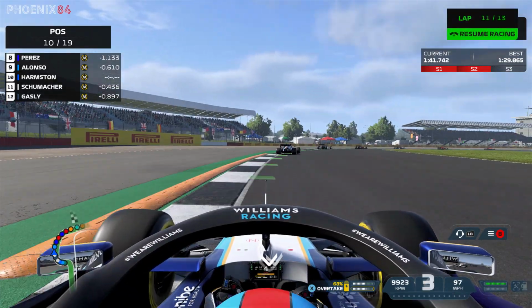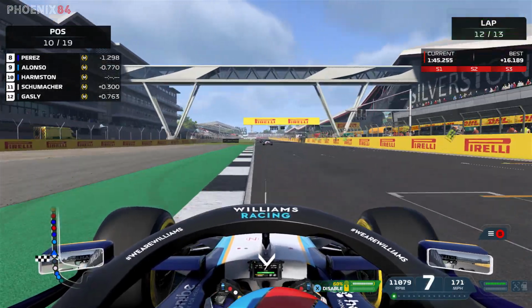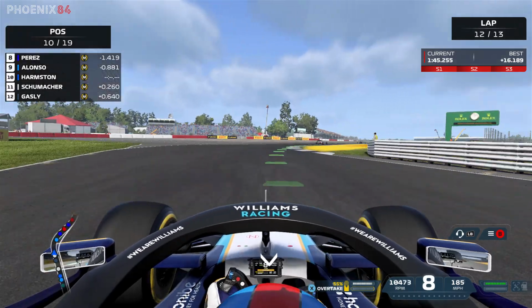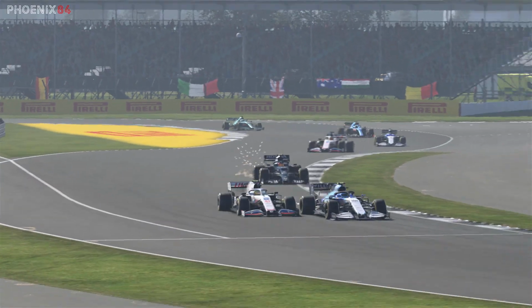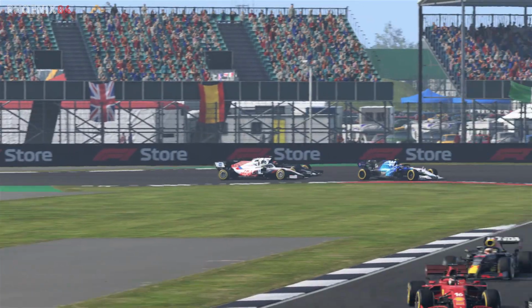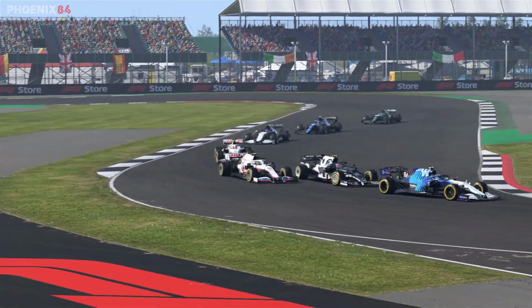We're up to P10 then. Schumacher is in P11. That hash is very high. It's a poor start on restart from the safety car on lap 12. Only this is the penultimate lap of the Grand Prix. As we head through turn 1, Schumacher has a go at us down the inside, but his moment going a little bit wide allows Gasly to cut back in.